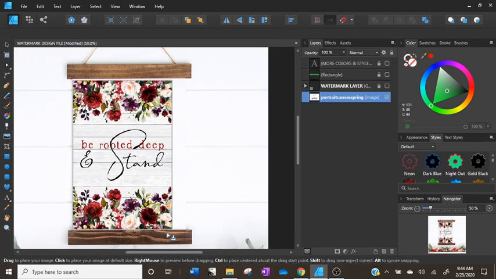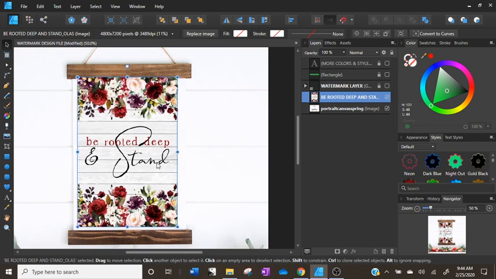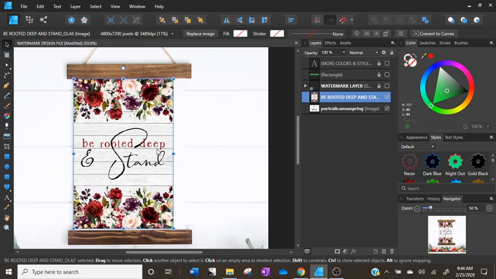Okay, so when we stretch this the way that it should be, it doesn't really fit on our canvas. But when we print it, it is going to fit on our canvas.